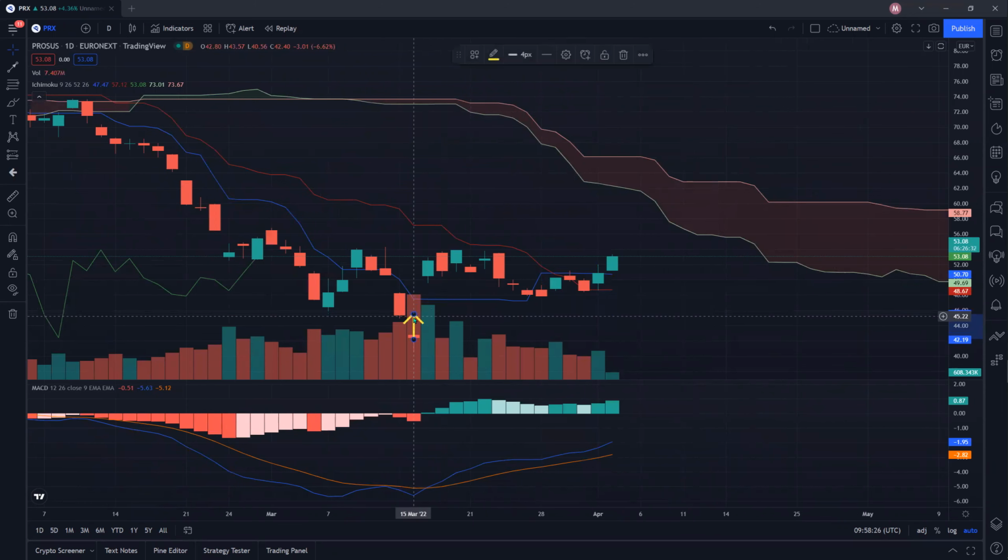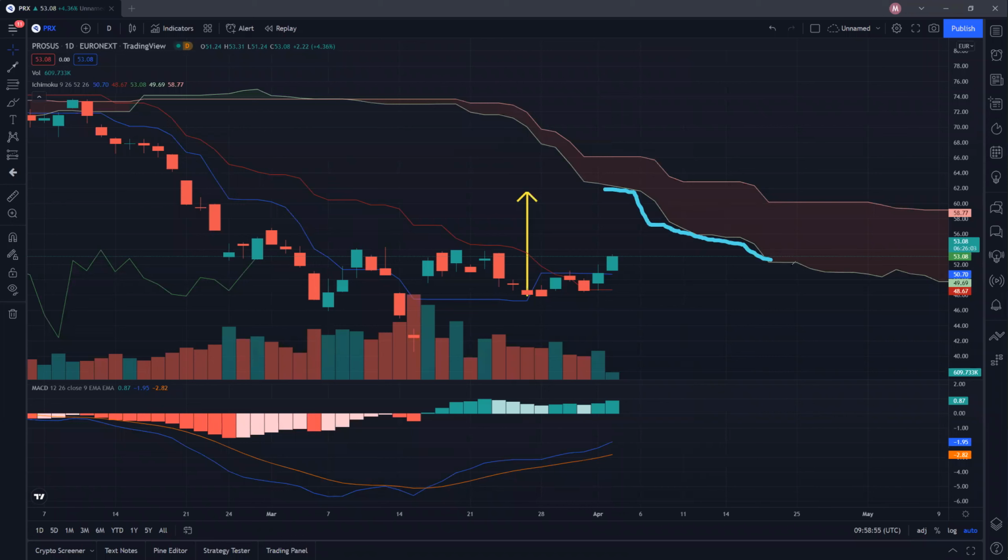You can see that this is the first wave up here from a low of around 40 to a high of 53.90. So that was almost a $14 climb for the first wave up. For the second wave up, we may potentially be looking at a high of 61 to 62. So 61 to 62 may be a potential short-term target for Prosus. And this may coincide with the clouds on the upcoming days. You can see that there's a cloud resistance upcoming. So Prosus may be looking at these clouds as a form of resistance.